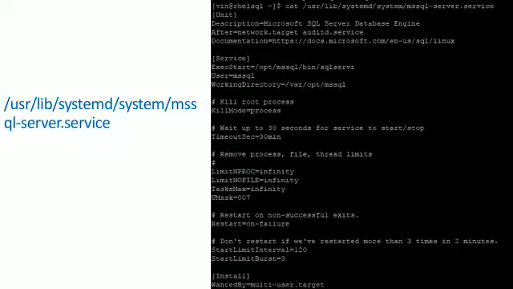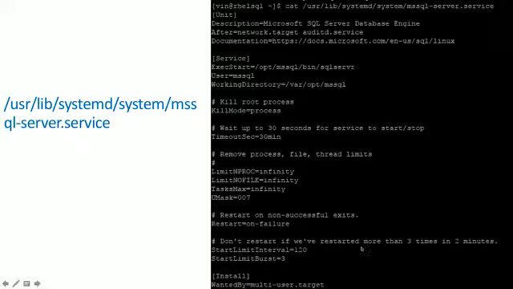If you were to take a look at the contents of this file, first of all, this file defines how SQL Server should be managed at startup by the system, as well as some of the limits that we put in there by default. For example, when looking at this file, you may notice that there's a service component, and it has an ExecStart. Essentially, the binary of SQL Server is at this directory, /opt/mssql/bin/sqlservr. There are some other configurations that we also place in this file.